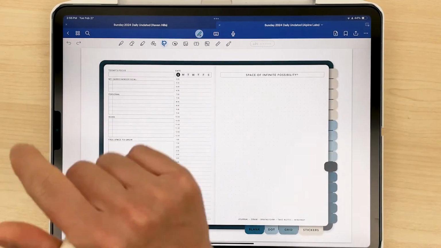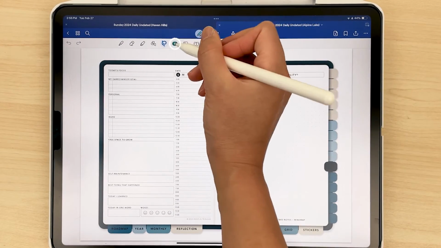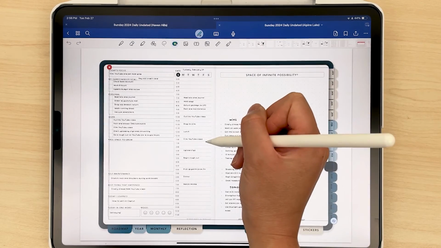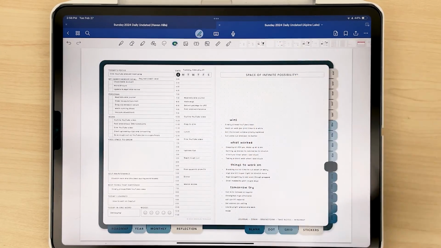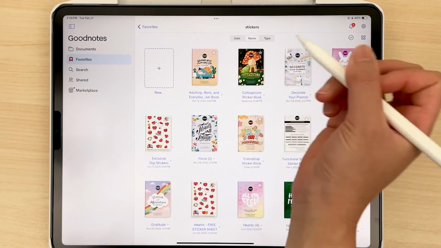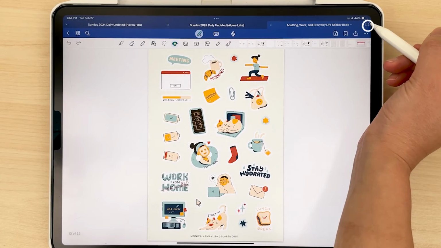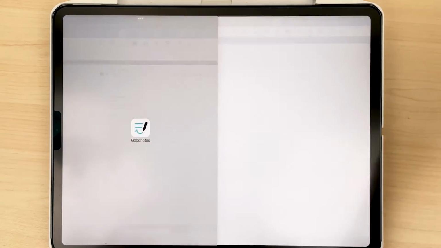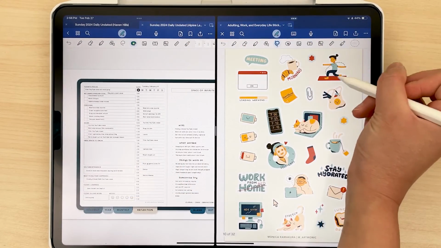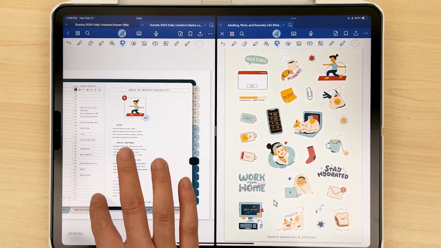I'm using the Alpine Lake here. And I just have that layout already set up still. And what goes really well with Alpine Lake is the Adulting Work and Everyday Life sticker book. I'm going to open in new window. And then I would just drag and drop.